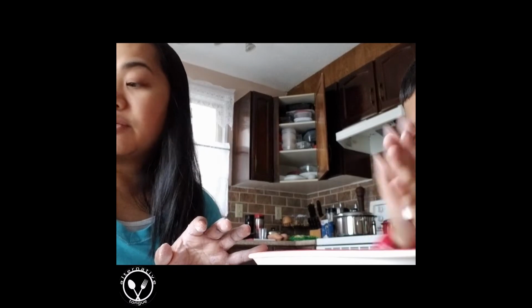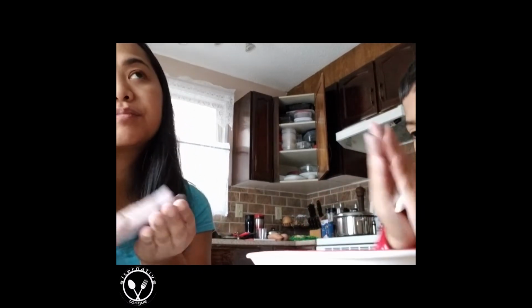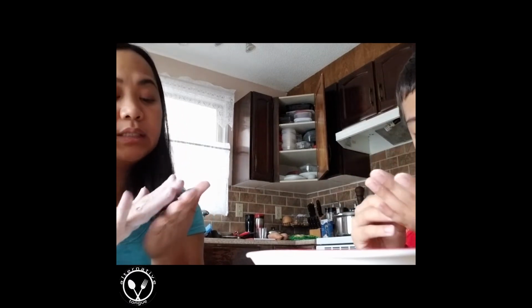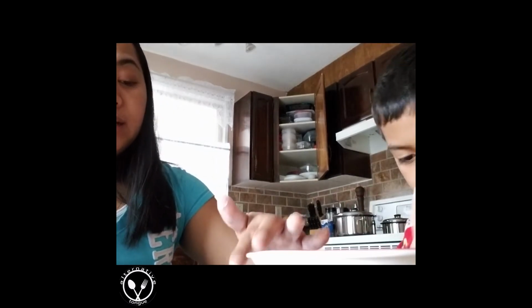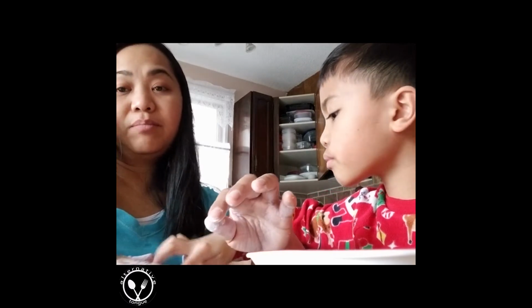So this glutinous rice flour is also the main ingredient for palitaw. It's the same process, just a different shape. But with palitaw, if you put it in boiling water, once it goes up, like lumitaw na, then it is cooked. So that's why they call it palitaw.